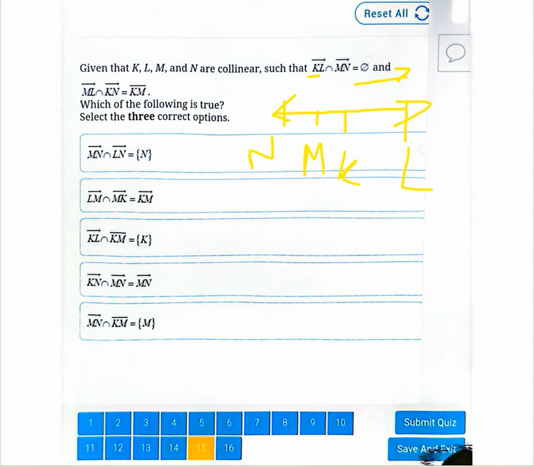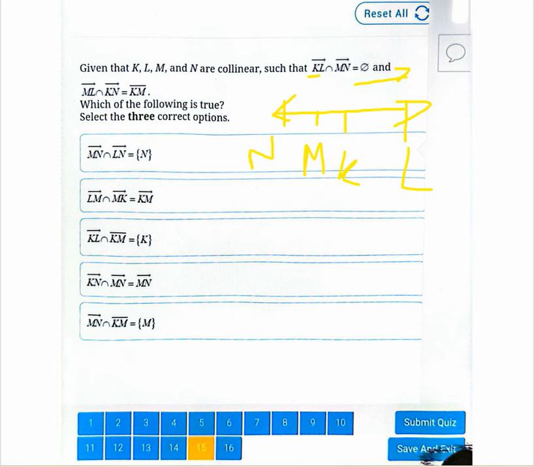So KL and MN, sorry, I'm speaking too fast, making my throat hurt. So here, let's start drawing now. Let's start drawing the rays. So MN is in this direction. LN is in this direction, right? Sorry, I just don't want to use the same colors for this. Black. LN is also in this direction. So where are they meeting? They're meeting on MN, both of them, not only M. This is incorrect. So the first one is incorrect.